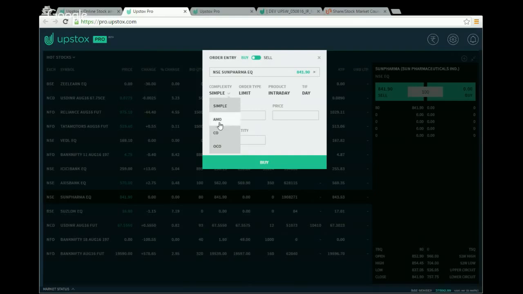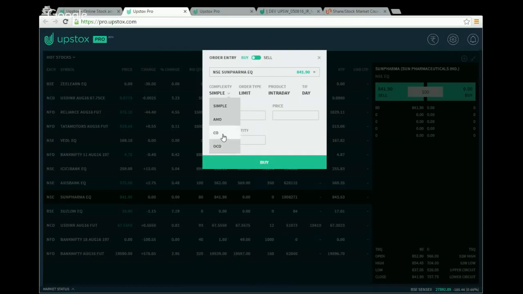First is AMO. AMO stands for aftermarket orders. So when is AMO used basically? If the markets are not running and I want to place an aftermarket order, you can just click on AMO, and during non-market hours you can place this order. When the market opens on the next trading session, these orders are pushed into the market and you get the desired status, whether it is rejected or accepted or complete or open. So this is how you use an AMO.